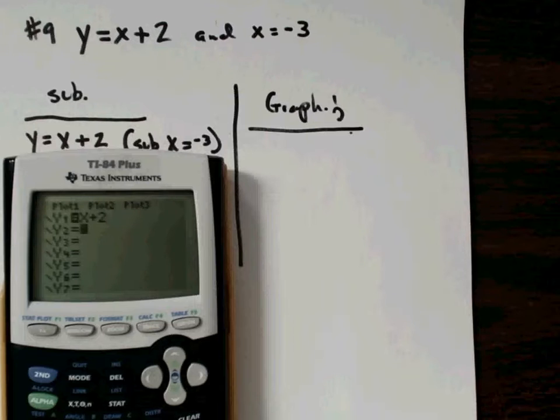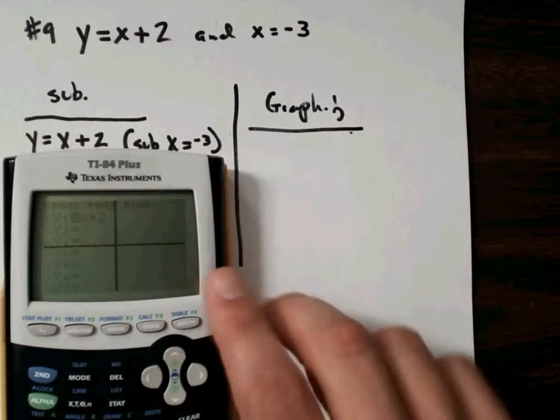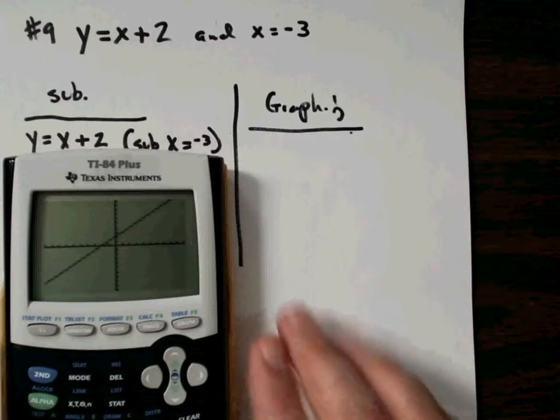Does anybody remember why I can't put this into my calculator? I don't have a y. You're right. I don't have a y. And when I have an x equals graph, that's a non-function. This is a function graphing calculator. Doesn't mean I can't graph it by hand. But what kind of line is created on an x equals graph? A vertical line. So I will graph this one for you so we can see what that is.